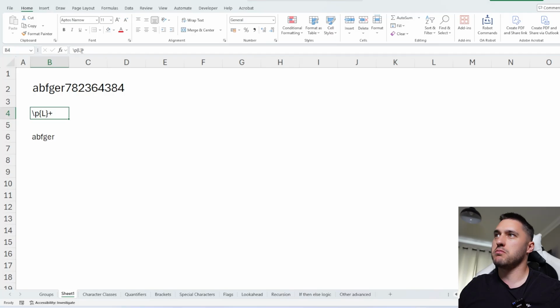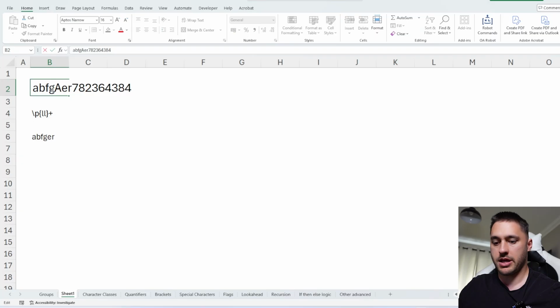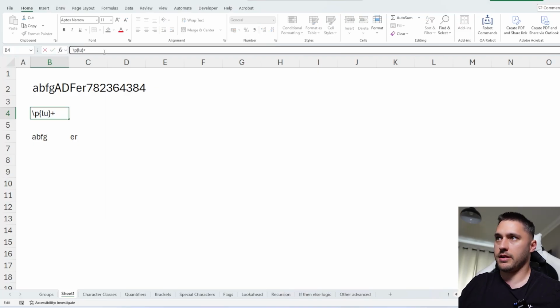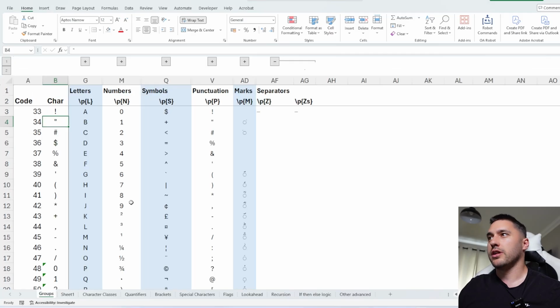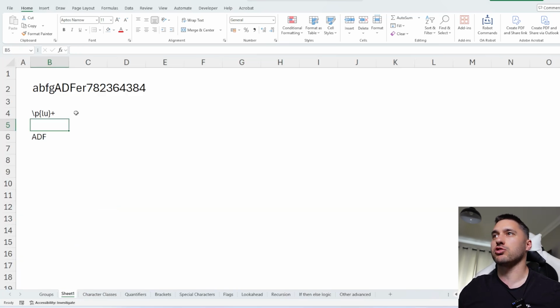I think it even might work with a lowercase in here. So if I said Ll, I get lowercase only. So if I put a, yeah, it splits them out. So if I did Lu, yeah, that works. So I'm not sure the capitalization is important in here, but this is the official documentation of how to write it. So I like to stick to that and try and do an uppercase for the main category and a lowercase for the subcategory if I need it.